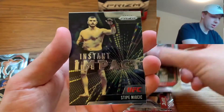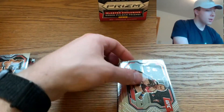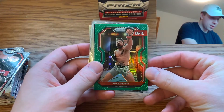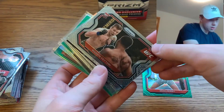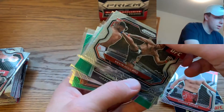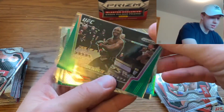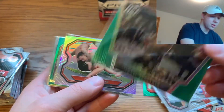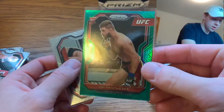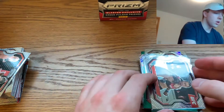That was blaster two — got a lot of base cards, but also a rookie card I'll sleeve up. Quick recap of the hits: Mike Perry green, Marvin Vittori rookie, Instant Impact Max Holliday, Tanner Boser rookie, Kevin Holland rookie, Dustin Poirier, John Jones base, Israel Adesanya green — I really like that one — Knockout Artist green insert, Frankie Edgar silver, and a Randy Costa green rookie — probably one of the biggest hits — plus a Yan rookie card as well.